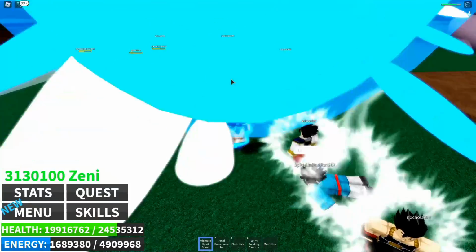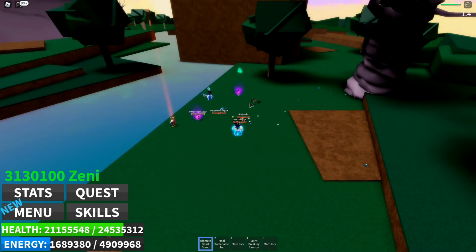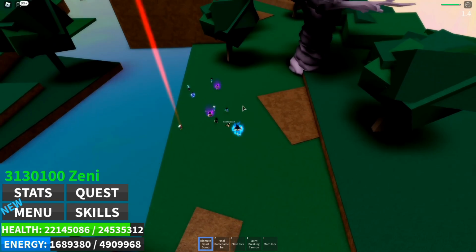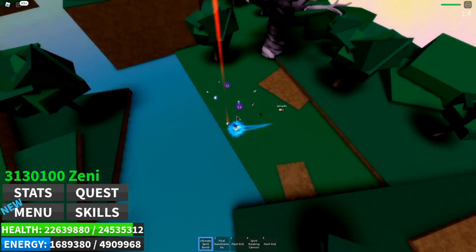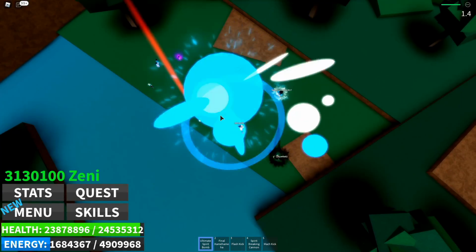And Ultimate Spirit Bomb. We're just going to drop it right here. Oh my gosh. Look at the freaking carnage. That is insane. Look at all the... Oh my gosh. It's a full server. We're going to wait for the invincibility to go away. Then we're just going to throw it.